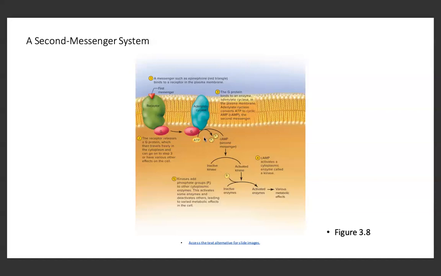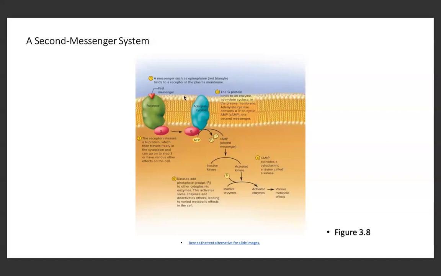But it also leaves cyclic AMP. This is the third phosphate group. So there was no phosphate group that magically disappeared. The last phosphate group stays bound to the adenosine. That's the A in ATP, as well as the A in AMP. Now we have AMP, adenosine monophosphate, because there's only one phosphate group remaining. Cyclic AMP is a rounded molecule, and in this form, it has the capacity for amplification. Cyclic AMP is the second messenger.